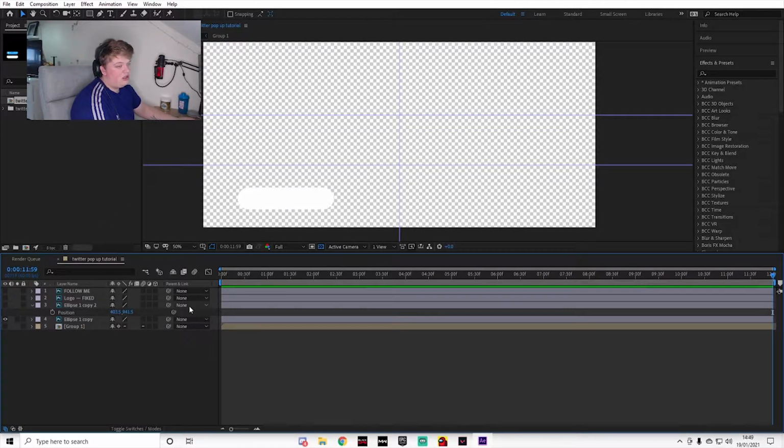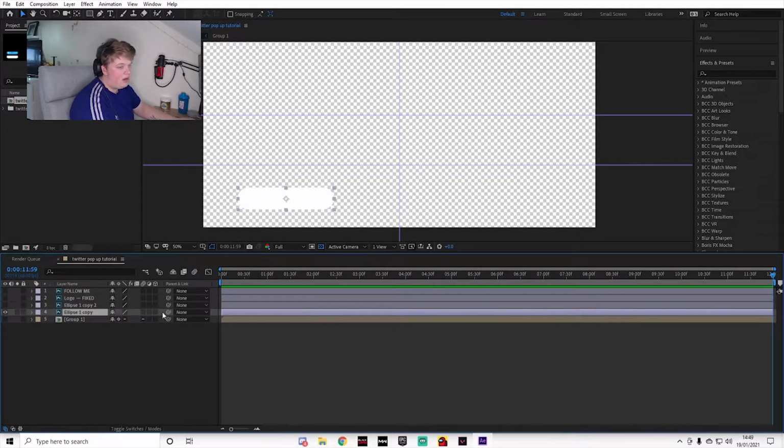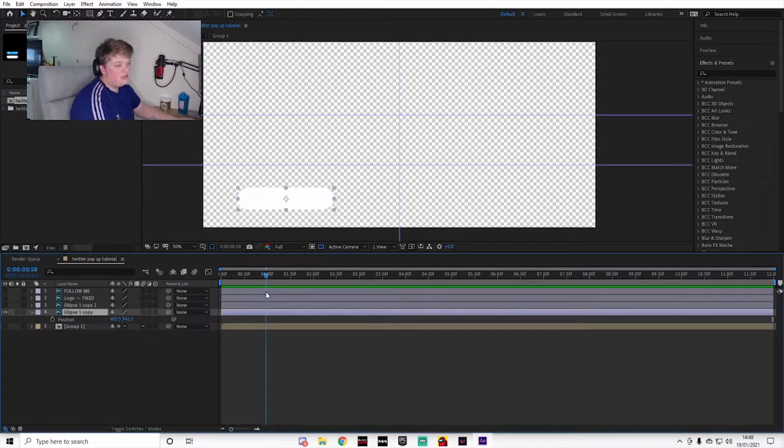Okay, so the first one you're gonna do is get the white bar. Press P, go to 1 second, well it might say 1 frame for you guys, and click the clock sign on the position, which is just setting your keyframe. If you've never worked in After Effects before, keyframes are the point in time for when something starts or ends. For example, if I want it to start here and end here, and I stretch it, that's how it would be. In this case, we want the position to start down here, and we want it to end here. This is what we're going to be doing.